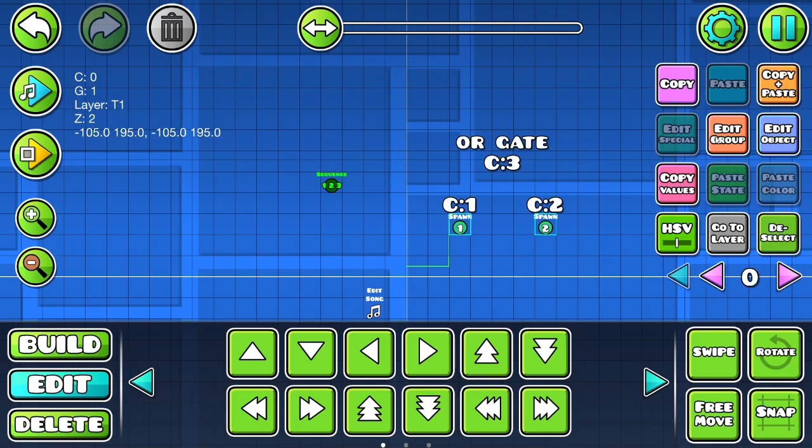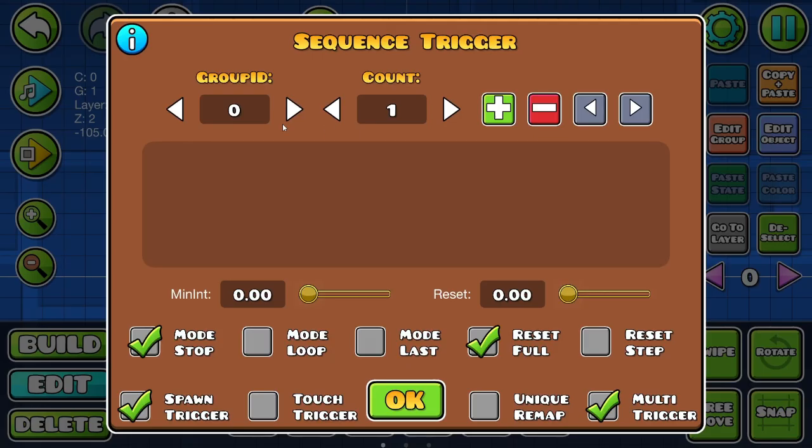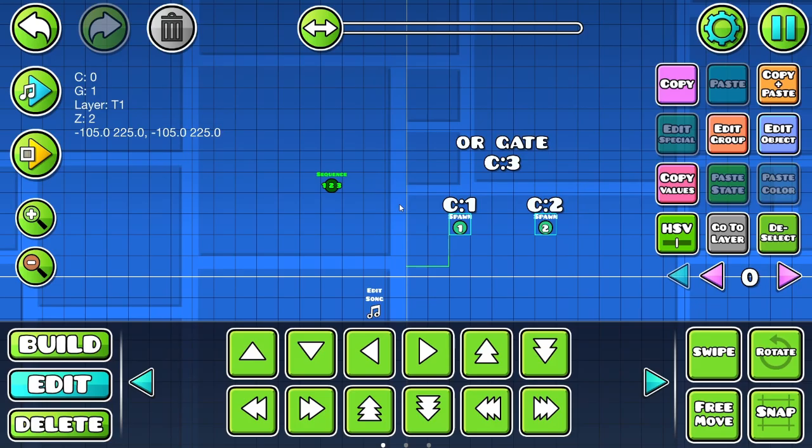And we're gonna want 2 new groups for this one. So basically how the sequence trigger works is you give an ID and a count. So the ID is just which group ID will get affected. And it's kind of like a spawn trigger, but better, really.